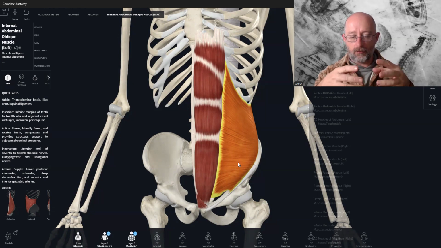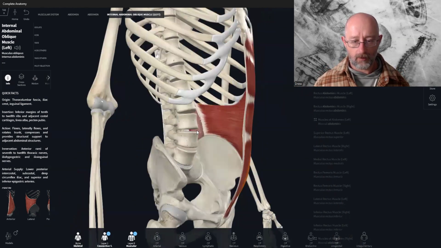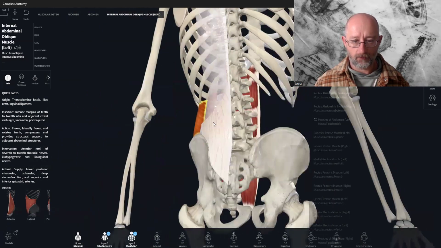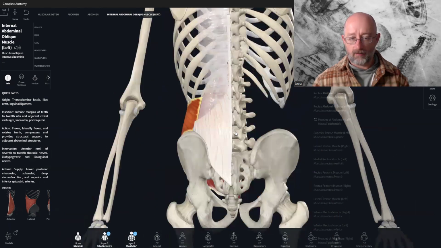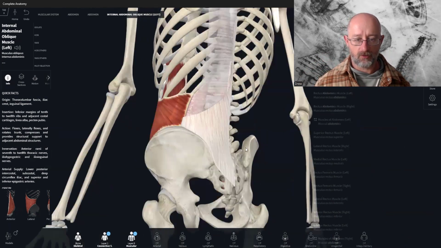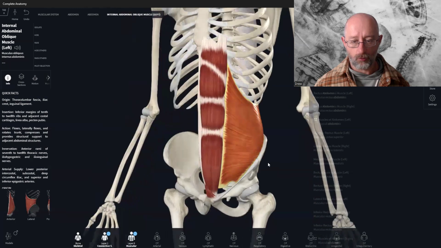Essentially, nothing really moves. It becomes an isometric contraction, and that creates the stability. So that's going to compress all the abdominal contents here into the spine. And at the same time, you've got the lower back muscles and the thoracolumbar fascia contracting as well. So everything kind of gets tensioned. And then you've got this kind of 360-degree bracing that occurs with the abdominals as well.